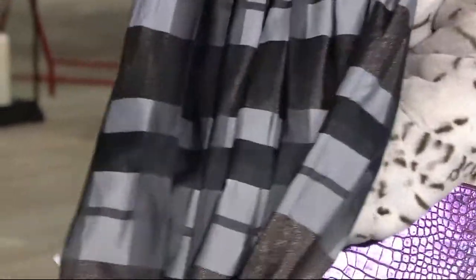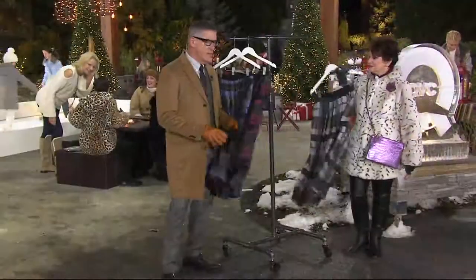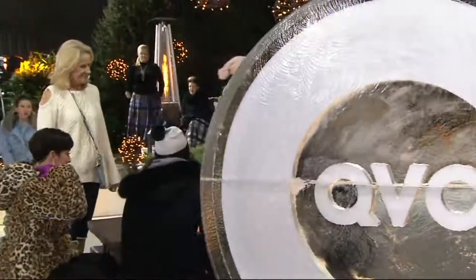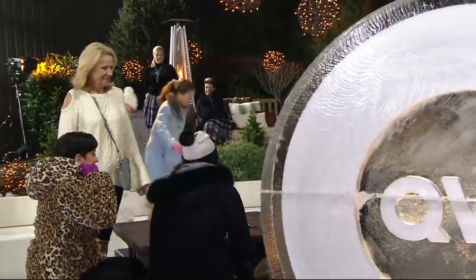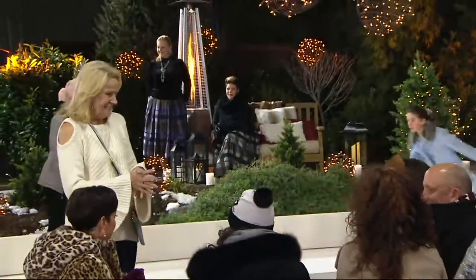It's easy, effortless. I love that it's not a zip-up buckle — it's an elastic waist. As I pointed out earlier, it is those beautiful knife pleats, so it's slimming at the waistband. A lot of gathered skirts make you look a little bulky in the middle. We're running out of them, David.